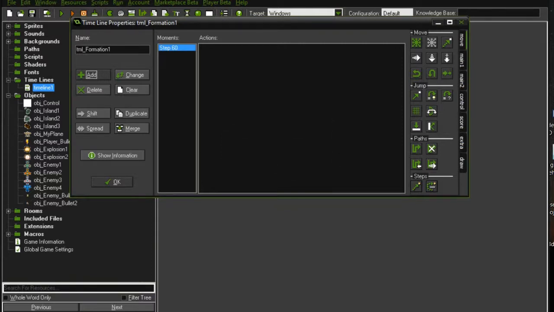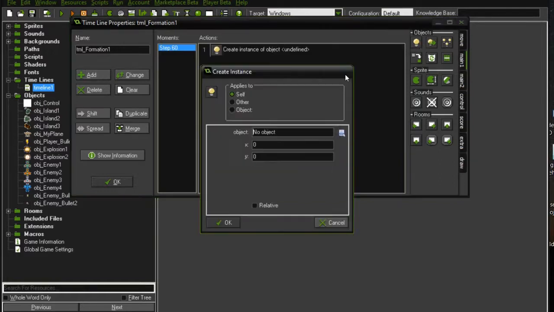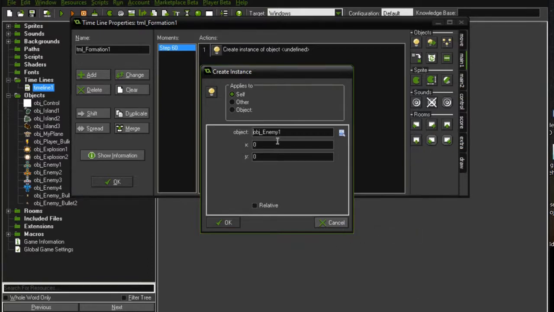And we're going to create a line of enemy planes, the green ones. And to do that, you're going to recognize some of this. A lot of, actually maybe all, the actions that we can do, we can now do in a timeline. So let's create an enemy 1. So there's enemy 1.